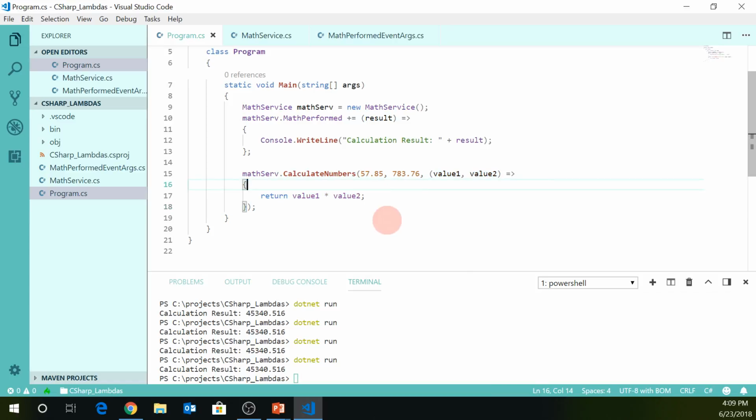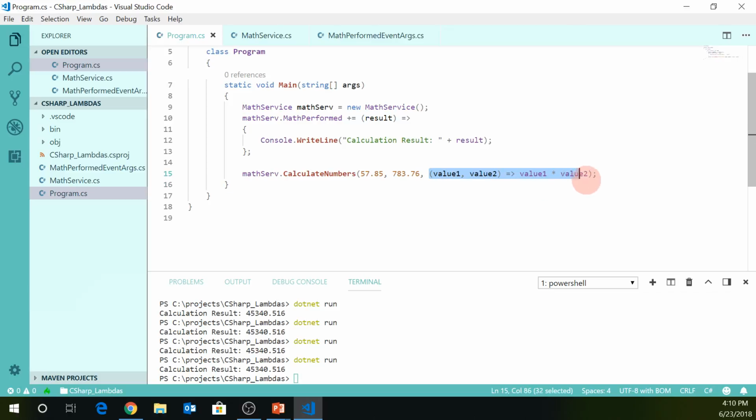Now, I could shorten this up, and one of the nice things about Lambda expressions is that you don't actually need the curly braces if you're only performing one action. If I'm only doing one command here inside of the function, even if it is returning something, I don't actually need the curly braces. So we'll go ahead and remove the curly braces. And then the other thing that we don't need is the actual return statement itself. We can go ahead and remove that. And so that's how we get a shorter syntax here. Looks like I accidentally deleted that last parenthesis. There we go. So that's how we actually have a smaller, easier to read syntax.